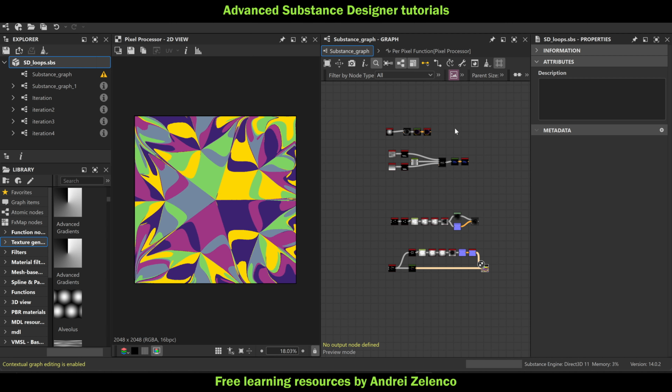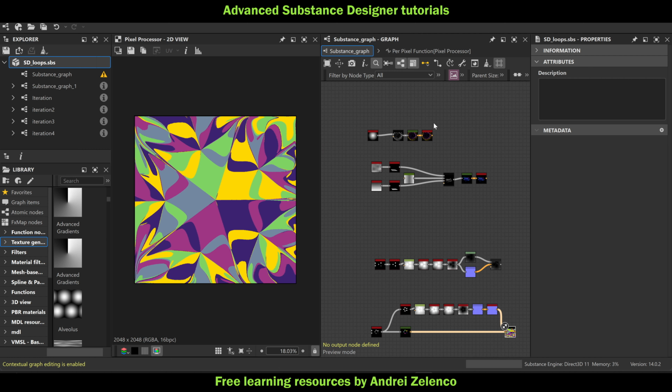Now, up to this point, we made loops inside the pixel processor and inside the FX map node. And there are a few differences that I want to make. The FX map node allows you to take an input pattern, let's say like a circle, and it allows you to change its position, scale, orientation and luminosity. You can do quite a lot with these things together, but it only allows changing of position, scale, orientation, and luminosity.